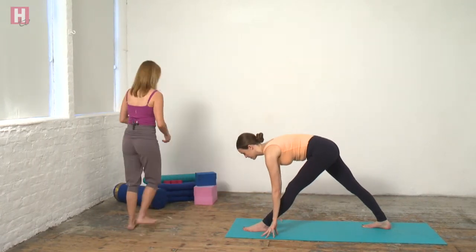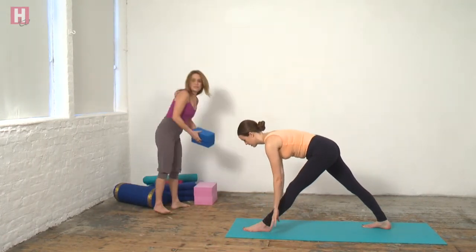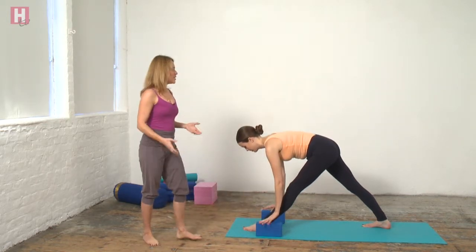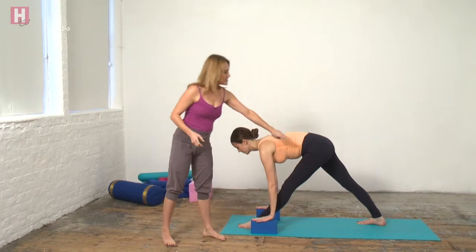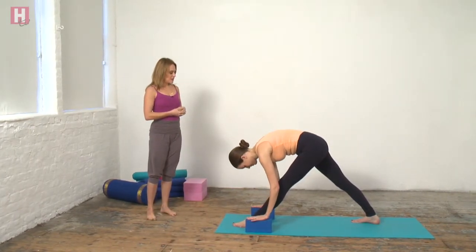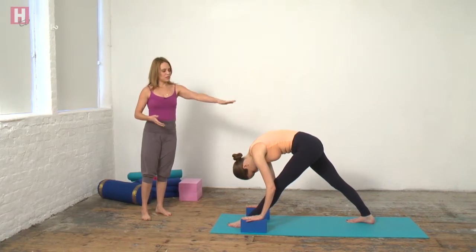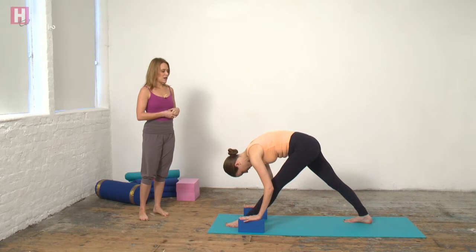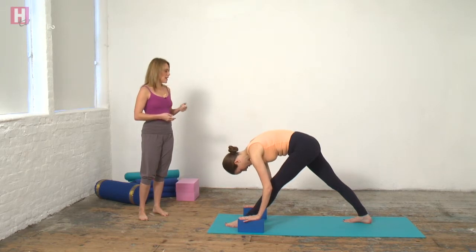And one variation that you can do here is if the floor seems really far away, you can put blocks right underneath your hands. Breathe in deeply. And this back hip moves back. And if it's available to you, you can actually bring your head down and your chest down towards your front leg. Okay.